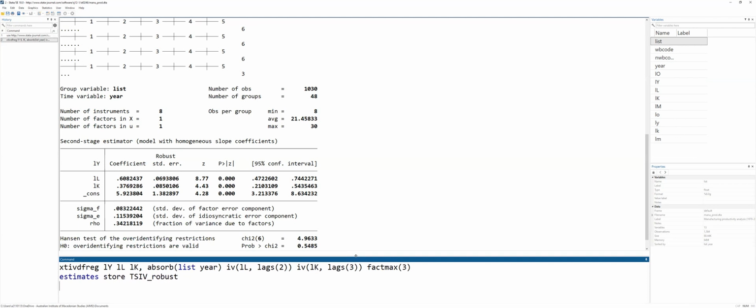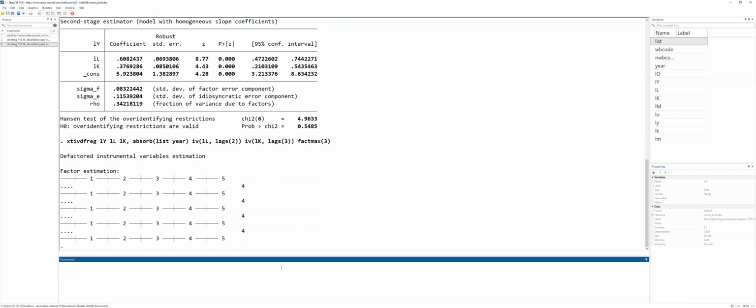Now, the robust estimator is going to treat capital as correlated with the factors, and therefore it will defactor this variable as per usual. Although robust, this estimator is not going to be efficient under the null, because in that case there is no real need to defactor capital. So I'm going to estimate this estimator and store the estimates with the name two-stage IV robust.